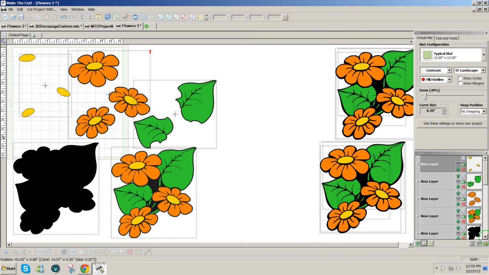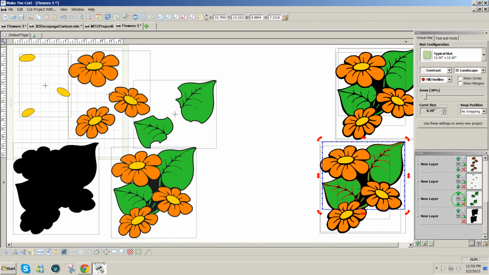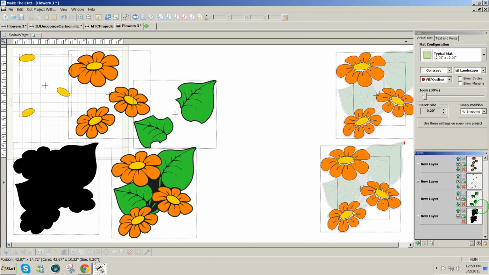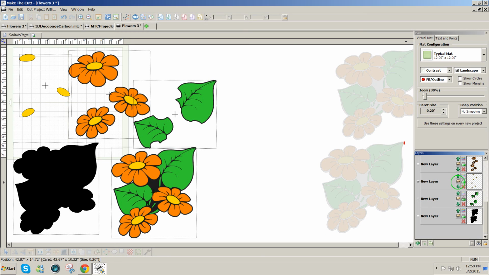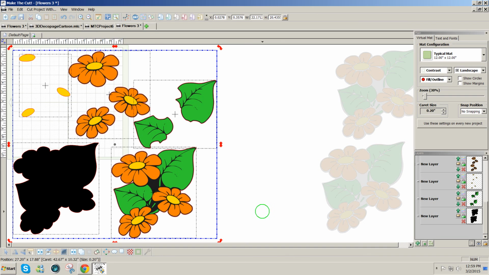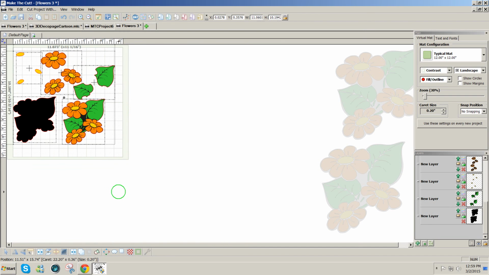The rest of the design I'm just going to hide. I like to save my pieces for future reference in case I want to change anything. But there are some empty layers here. I'm going to click the trash can to get rid of those. And now I just want to hide these layers here that are on the bottom, because I don't need to use those right now. What I want to do is select all, Control A, and move these to my page.